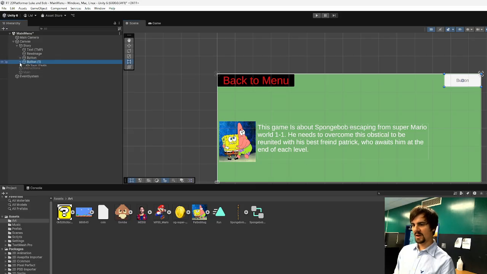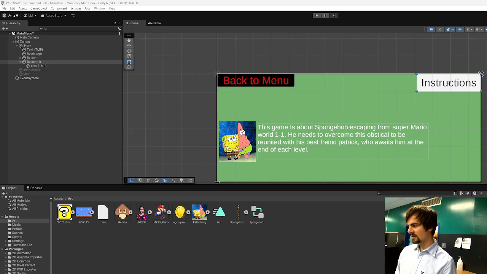I'm going to open up the button and look at its children. I'm going to look at its text, and I'm going to write instructions. And maybe I'll set this font size also to be a lot bigger. Not that big. And if I stretch out here, I'm selecting the text, so that's going to break my button. I need to make sure I'm selecting the button, and I'll resize the whole button.